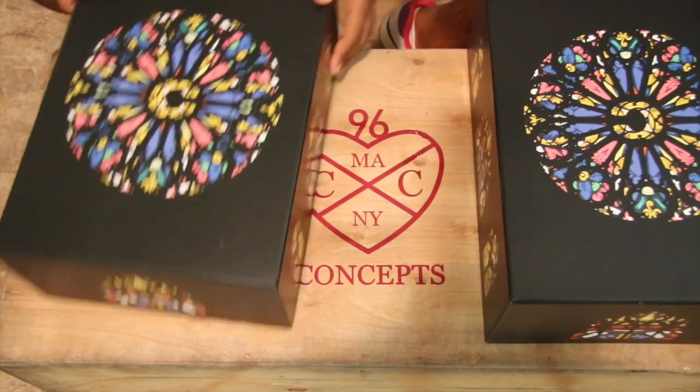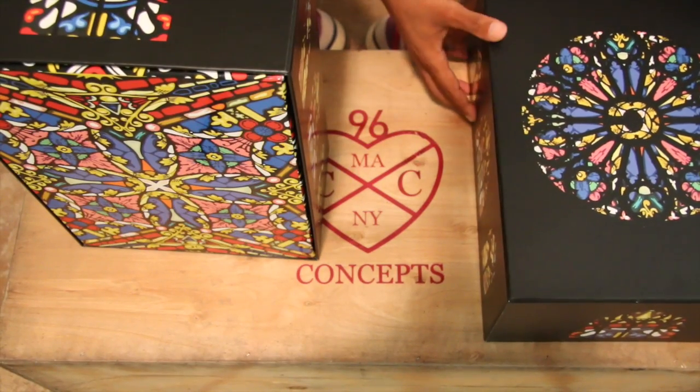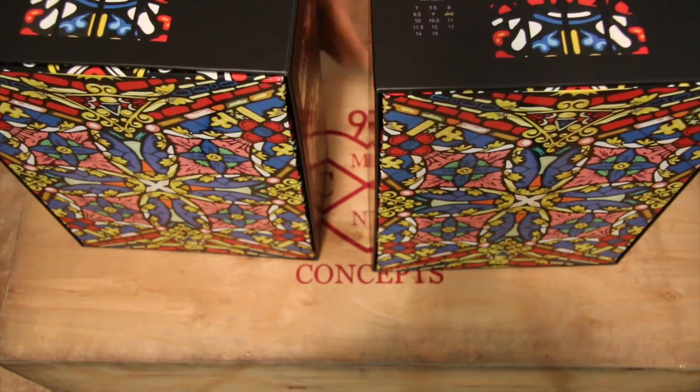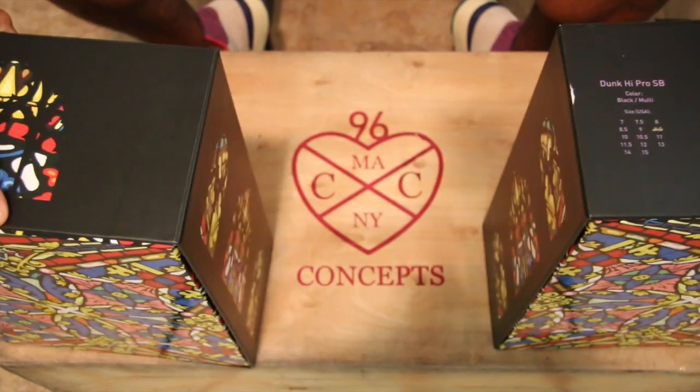All right guys, what's going on? So we got, I think, a 4.5 on this joint, larger size on this joint. I'll push them closer so you can see them, keep it at the edge. Start with that Concepts box, found a good use for it. Back into these bad boys.